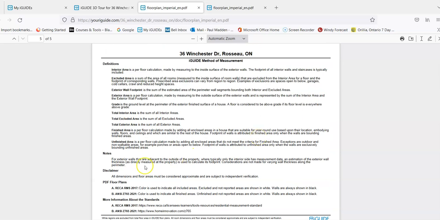and if we go to the bottom of our floor plan, you can see there's more information about the standards that are followed. In Canada, one province does have a standard, and they make sure that all of their realtors follow it, or it's a requirement, and that is called the RECA RMS 2017 Real Estate Measurement Standard. If you want to read up about that a little more, you can copy this link to your browser. Again, that's the standard that was derived in Alberta.